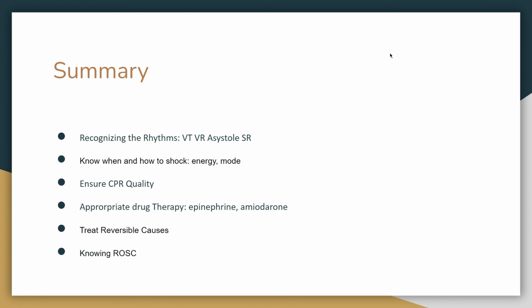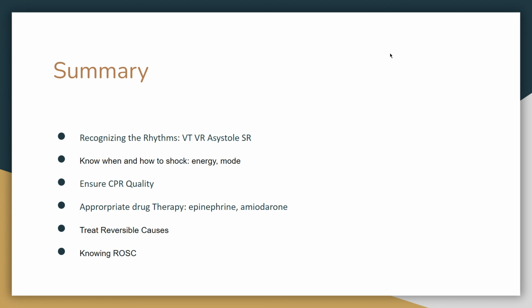Right, so that's the end of this succinct touch on the cardiac arrest algorithm. We've touched on several main points. More will be elaborated in the small group practicum, as mentioned. We've touched on recognizing the rhythms, VT, VF, asystole, sinus rhythm, not to forget which are shockable. The first two, VT and VF, are shockable. Non-shockable ones are asystole, sinus rhythms, and others.